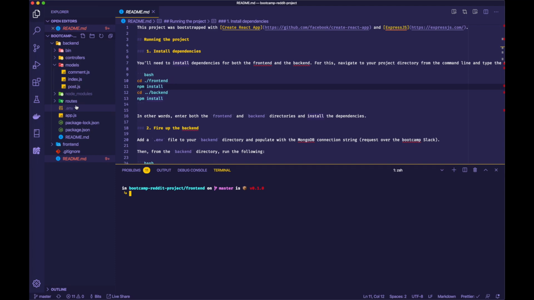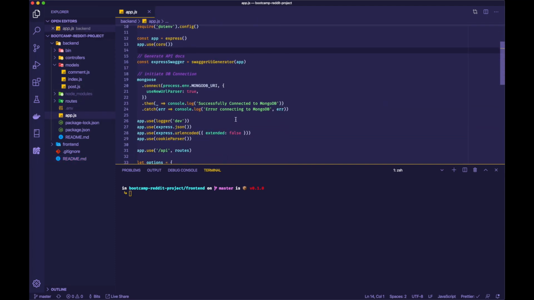And all you need to specify inside of here, and this is documented inside of app.js, is the MONGODB_URI. This is something you'll be able to copy and paste out of MongoDB Atlas or the Compass tool, which is kind of like a visual editor for your database, and which you should be familiar with if you're working in the backend track. You'll just need to specify a username and password in order to connect to that database. And make sure you actually include the name of the database inside of your connection string.